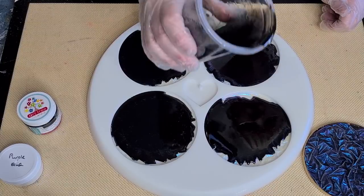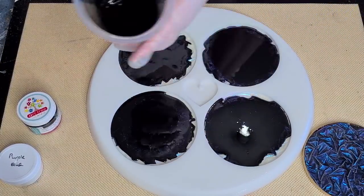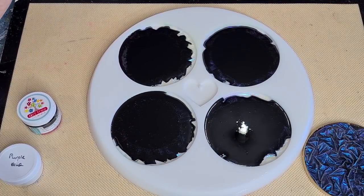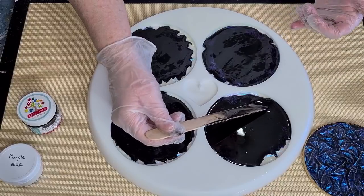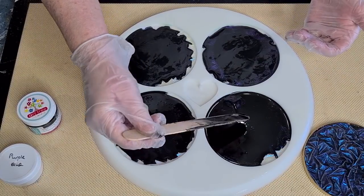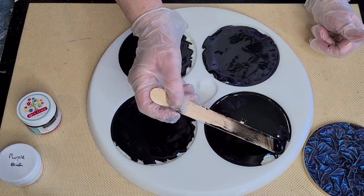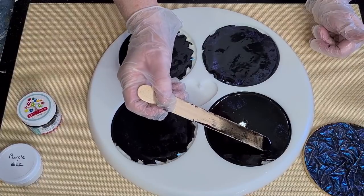We shall see. Inserts, I think, are always better in a slightly thicker or deeper mold, aren't they? Because they do take up a bit of room. I mean, we're going to be peeling this out and then turn it upside down, and then there'll be room again on the other side to fill it up with more resin. But at the moment, you have to have enough room to add your black.